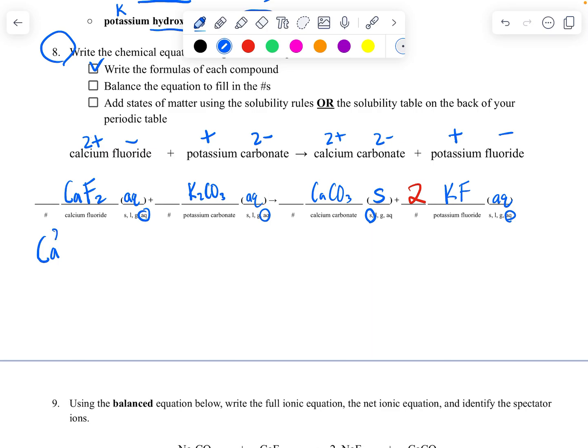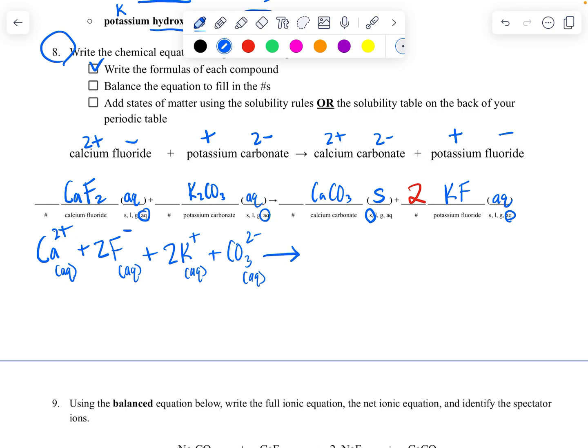Calcium has a charge of 2 plus, state is aqueous, and the next part is fluorine and has a subscript of 2. So that's going to be a 2 actually in front. It's an indication that there are 2 fluorines, right? So do not use subscripts with these aqueous ions. I repeat, don't use subscripts with these aqueous ions. Put the 2 or any other subscripts in front. Okay, same here, 2 K plus. And we got a single carbonate, also aqueous.